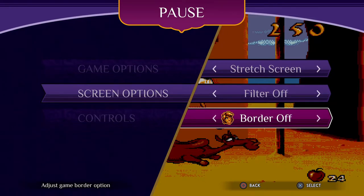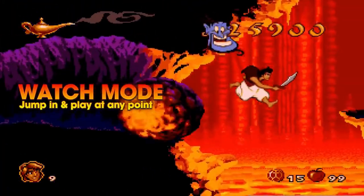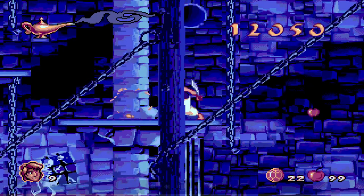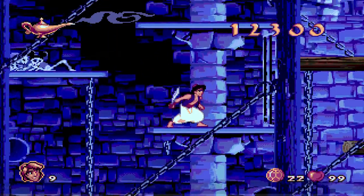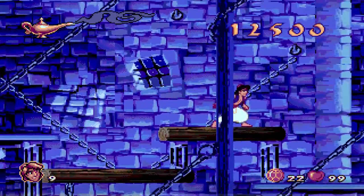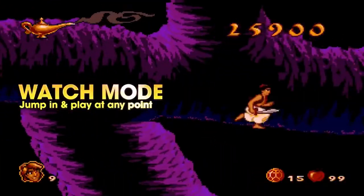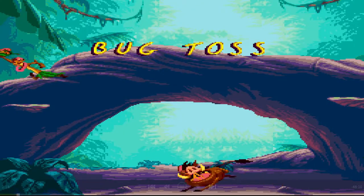The game has a nice feature that sounded better in the trailer. The trailer says that you can watch the game play itself and jump in whenever you want, and you can do exactly that. Problem is, you can't let the game play itself anymore after you jump into it. I would have liked the ability to resume the game playing itself after jumping in. But even so, the feature is still cool. You can start watching the game again, skip to the part where you want to resume, and resume from there. So it's no tragedy — you can always resume the game from where you want.